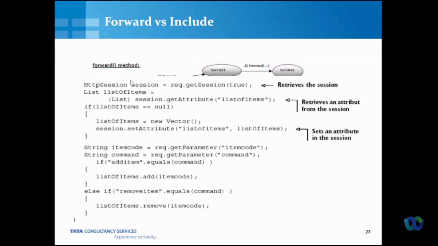And how does the include method work? The include method uses the content of another resource, such as another servlet or a static HTML page, in the response, and the response will include those resources as part of the output from the original servlet. Yes, it uses the content of another servlet, and the final response is sent back to the user.